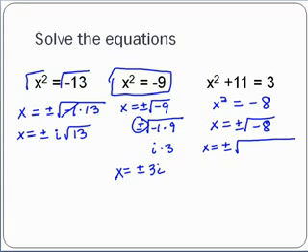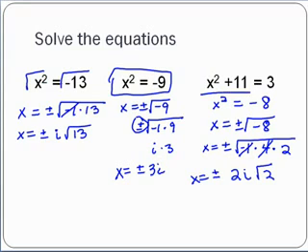We see a negative underneath there, so we're going to think of it as a -1. 8 is not a perfect square, but it has a factor that's a perfect square. So 8 is 4 times 2. So we'll take a look at it like this. We can take the square root of the 4 and get a 2. We take the square root of the negative 1 and we get the i. And then we still have a 2 underneath the radical sign. Bring the plus or minus down. And now we have our 2 solutions under the set of complex numbers for this equation.